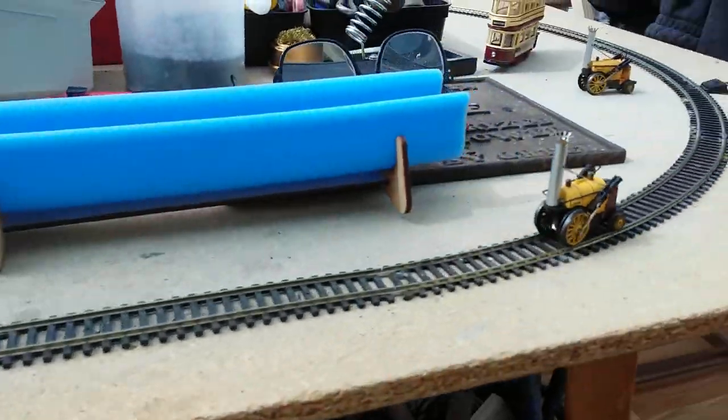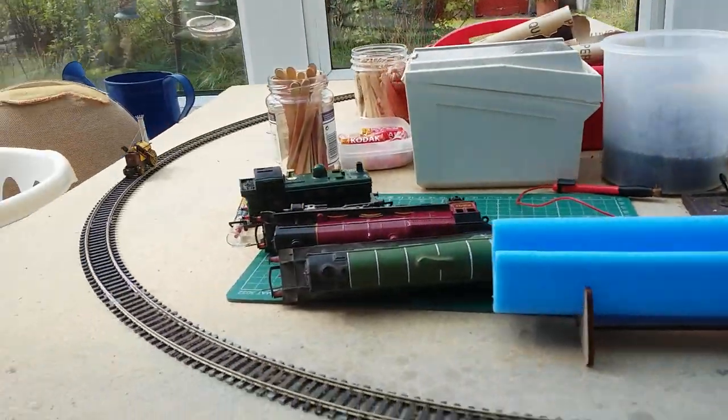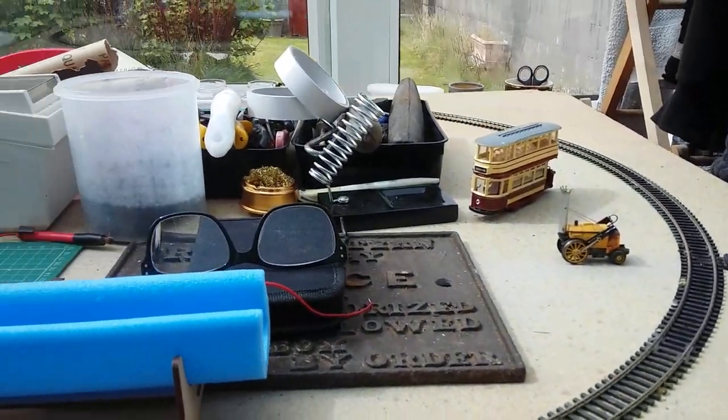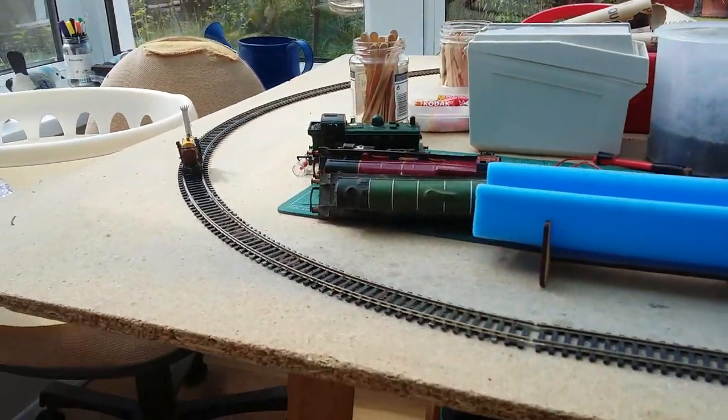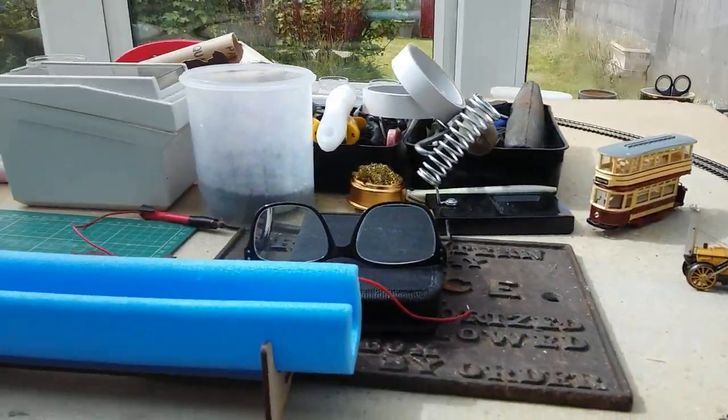See what she's like in reverse. I think it needs a bit more cleaning on the wheels. Otherwise, she's running quite well.